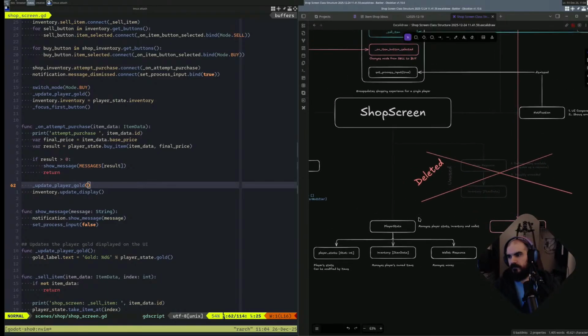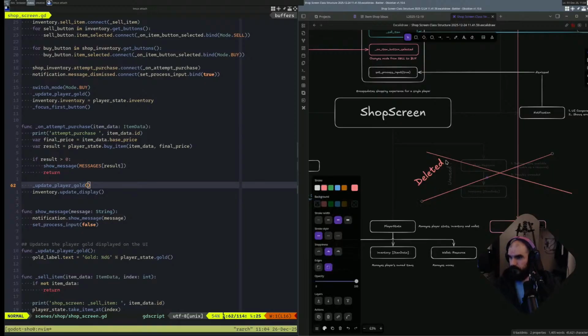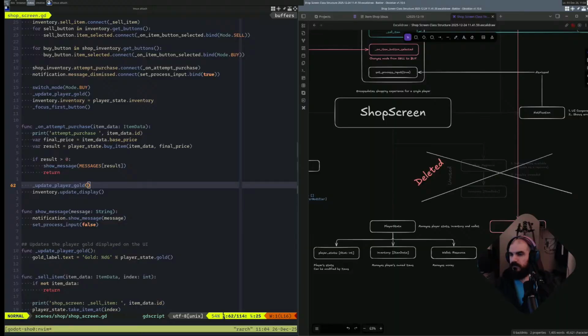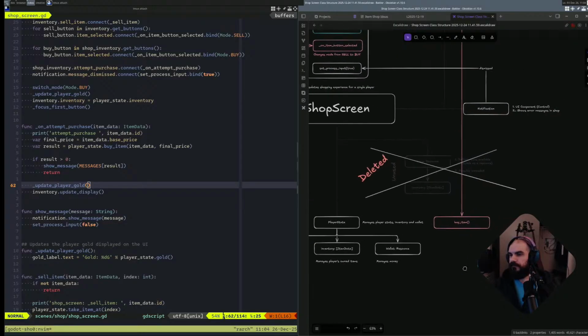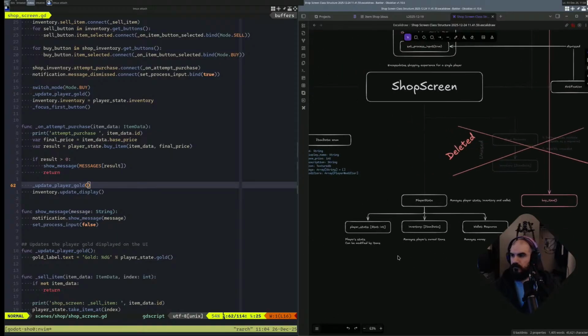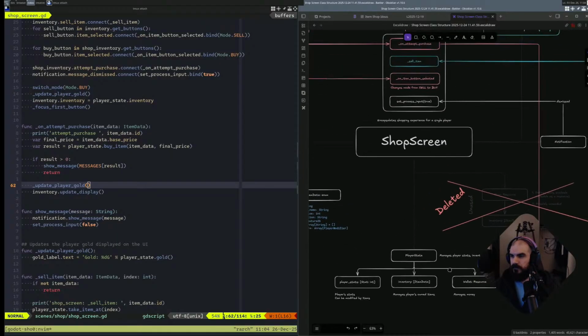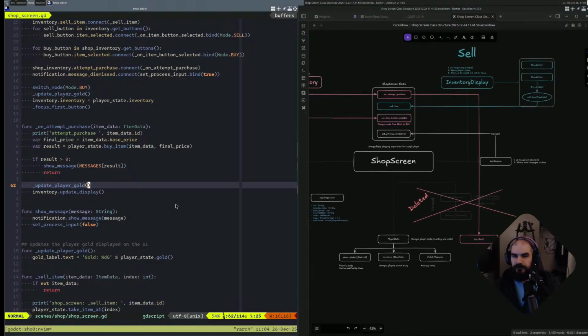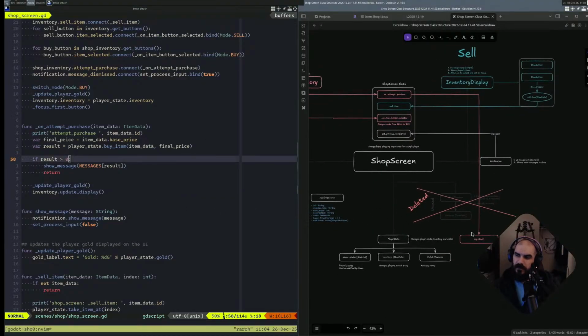Okay. Maybe just make that white. I think that's fairly clean. Yeah, that's fairly clean because this only reaches out here once.